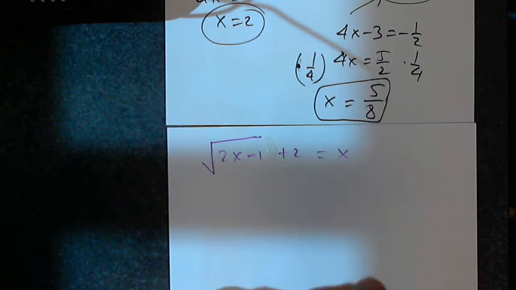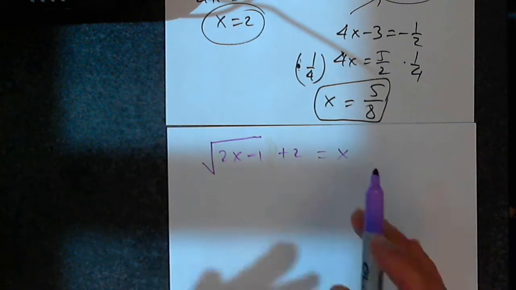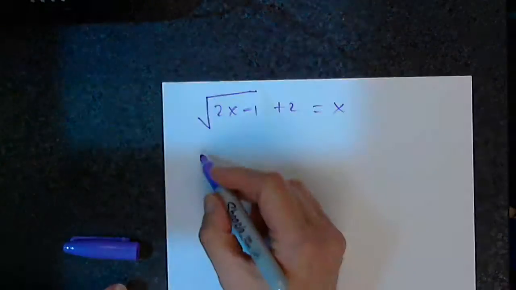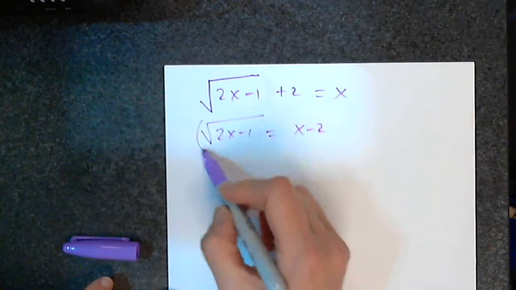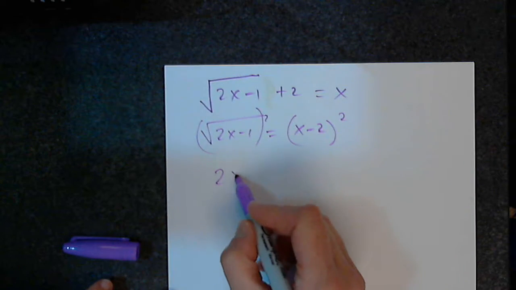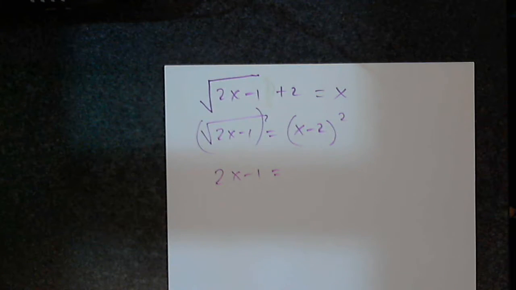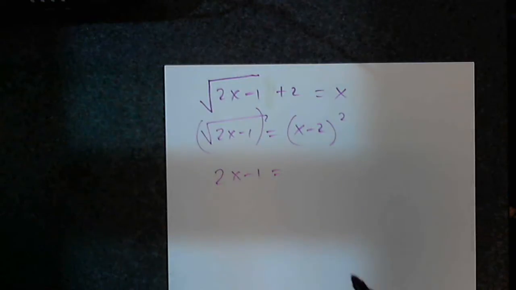Let me read this back to you just to make sure we copied it correctly. The square root of 2x minus 1, with the 2 outside of the square root, plus 2 equals x. Perfect, just making sure. Okay, so this is a radical equation. So this is the square root of 2x minus 1 equals x minus 2. And then when I square both sides, the left-hand side is 2x minus 1. What do I get on the right-hand side? And one more time, if you write x squared minus 4, I cannot give any credit for the problem. x squared.